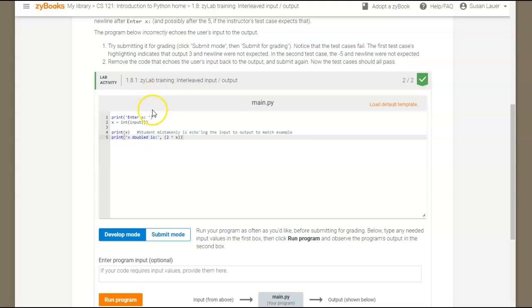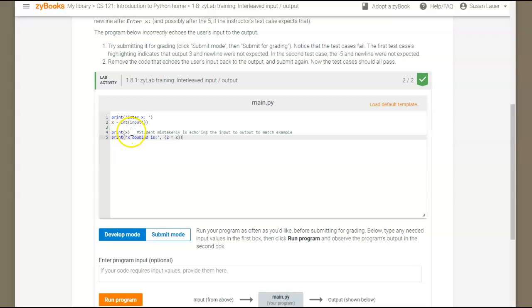So you want to have them enter the X, and then you're going to get an input from the user. This doesn't have to necessarily be an integer coming in because it doesn't tell the user to put an integer in, but it's implied when we're working with it. We're not being quite as careful yet because we're not at that level of programming. But here, it does change it to an integer.